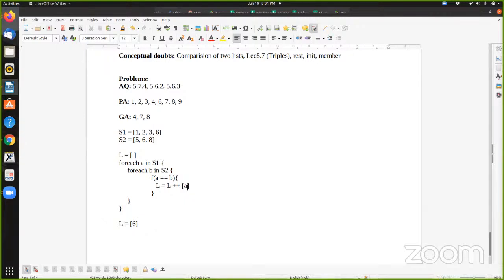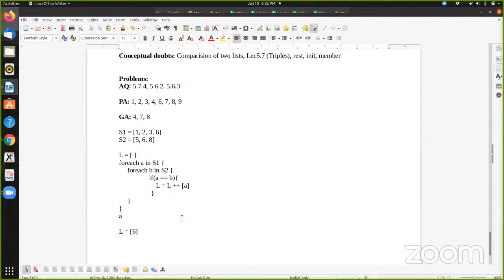Sir, I have a doubt: for example, we have to compare the first element in S1 with the elements in S2. How will the comparison go? I will tell you for one element. As you go inside, for each A in S1, what is the value of A the first time? 1.